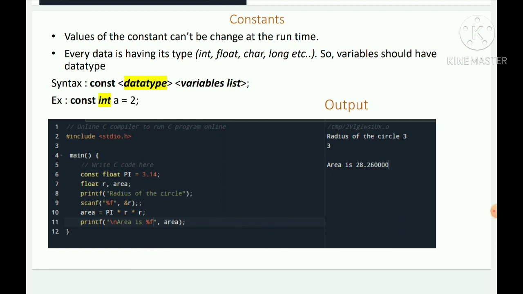So I hope you understand the difference between constants and variables. The variable's value will be changed dynamically at the runtime of the program, but for a constant, you can't change the value at runtime. If you already know the value of a particular variable and know that it won't be changed anytime, then you can declare the variable as a constant. But if you want to give the values dynamically, then you need to declare it as a variable. So I hope you understand these concepts.